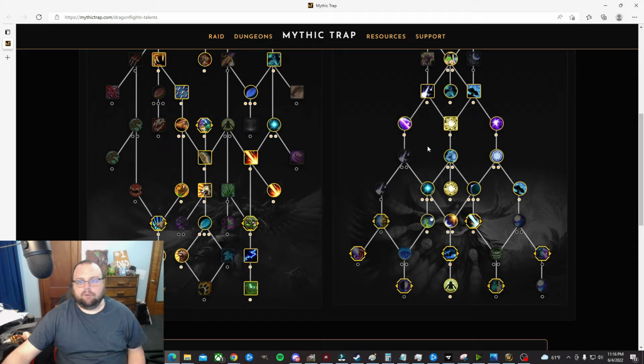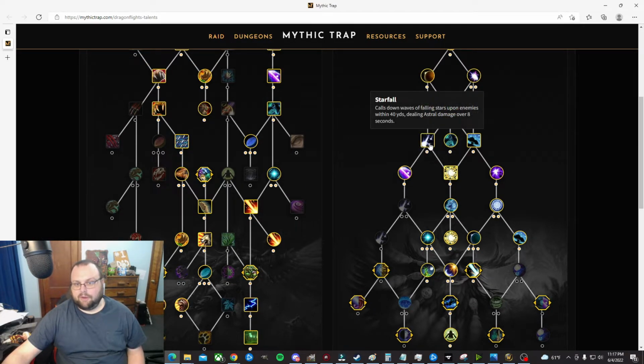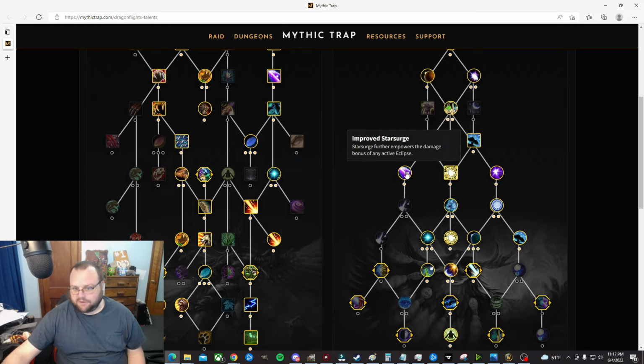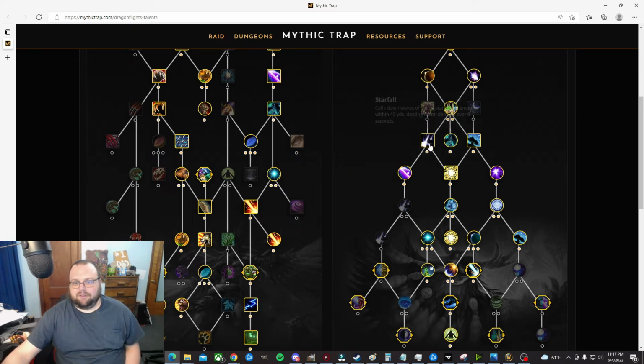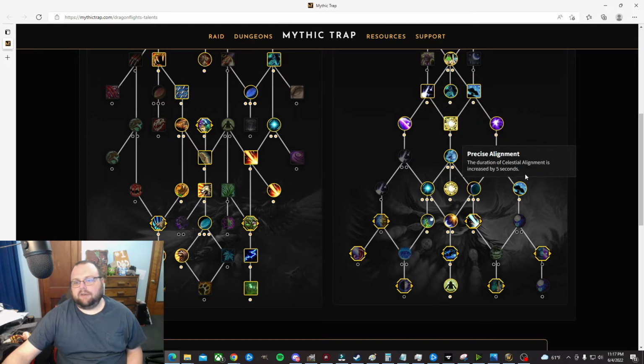For example, if you're a Boomkin and you're playing on Skolex or something like that, you can just straight up not even take Starfall, if you really didn't want to. Now, you do have to take Starfall, ironically, to get improved Star Surge. So I guess you would take Starfall anyways, probably. But in theory, you don't have to take any of this AoE stuff and can completely take it out of your toolkit and get more of the single target powers than what you could possibly have currently.